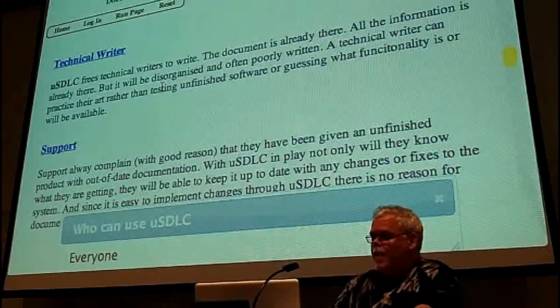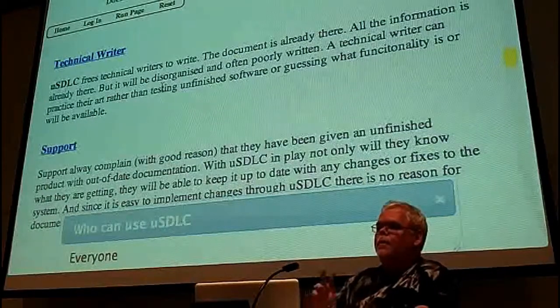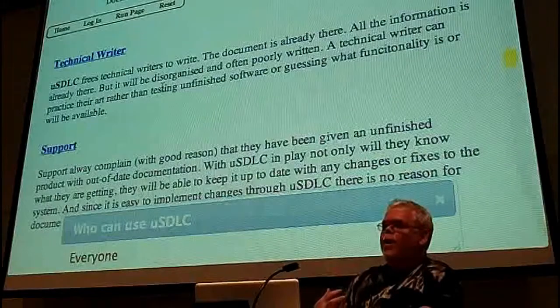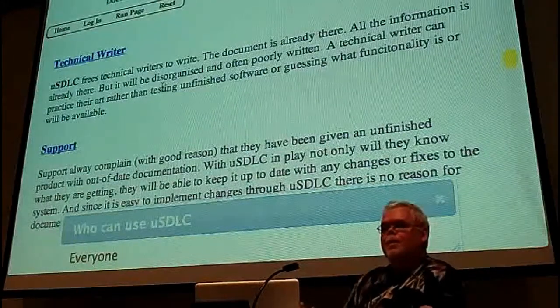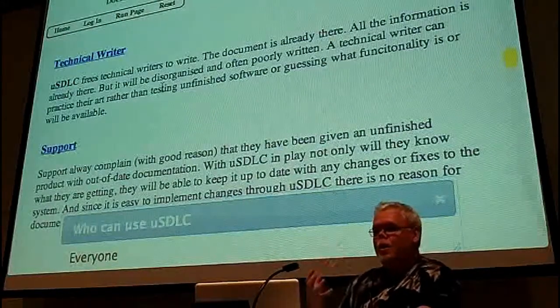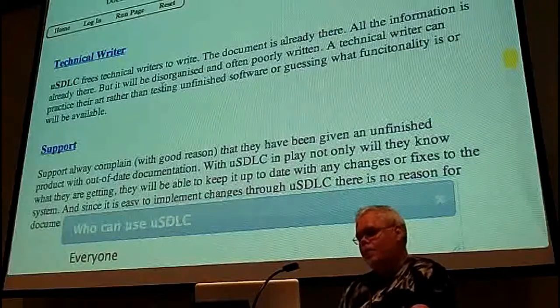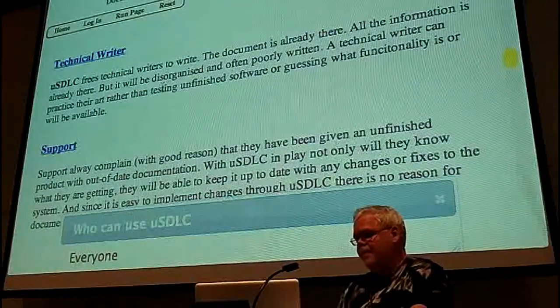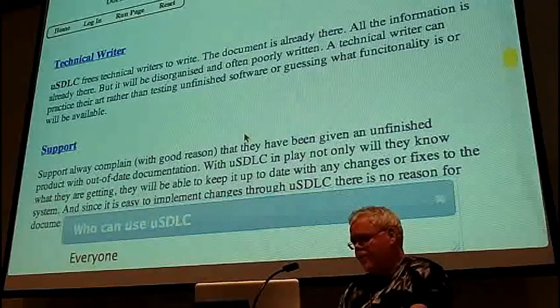The benefit here is that by integrating small amounts of text with your code, the technical writer doesn't have to go and become a discoverer as well. He can actually create it. He has enough information in front of him to create the full and end product. Okay, that's all of that.